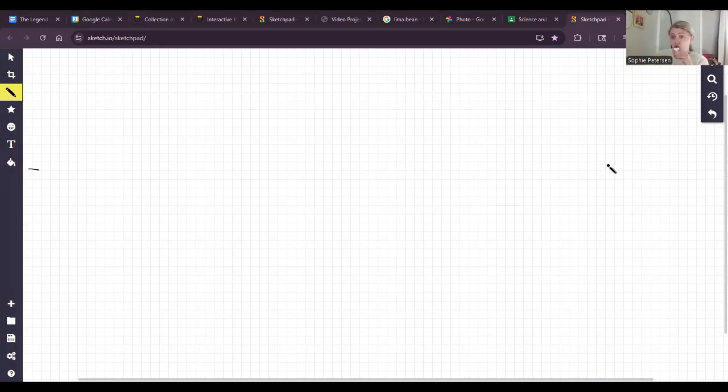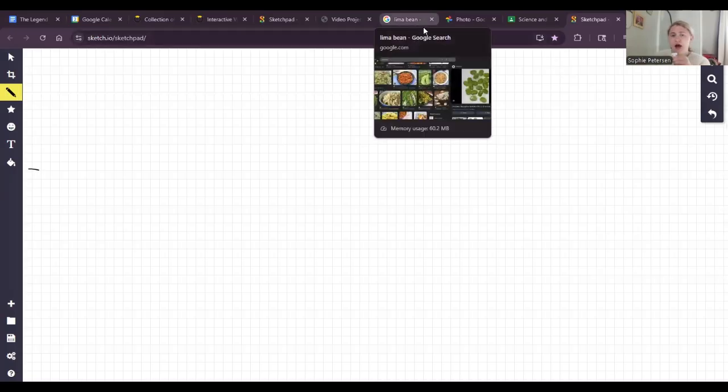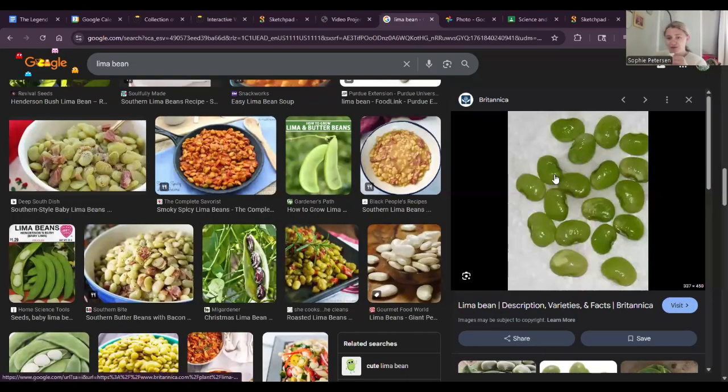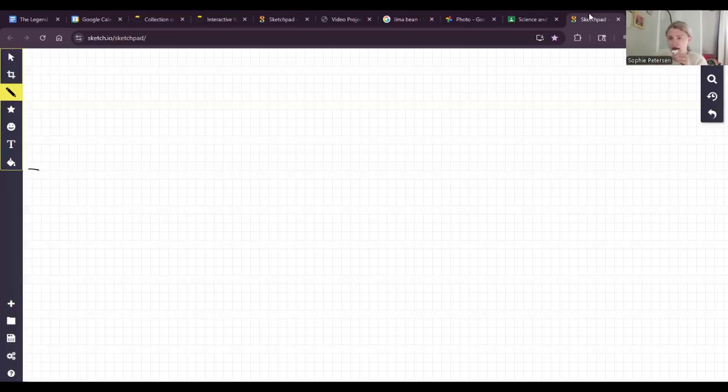So how do we draw? What does an observation look like? For the first day of our class, which is today, we're going to be using these beans. These are the beans that we will be using. See, what do you observe about them? Observe that they are kind of circular, but not super circular. It looks kind of like an oval. So I'm going to go over here to my Sketchpad, and I'm going to take a pencil, and I'm going to draw an oval that kind of looks like a bean.